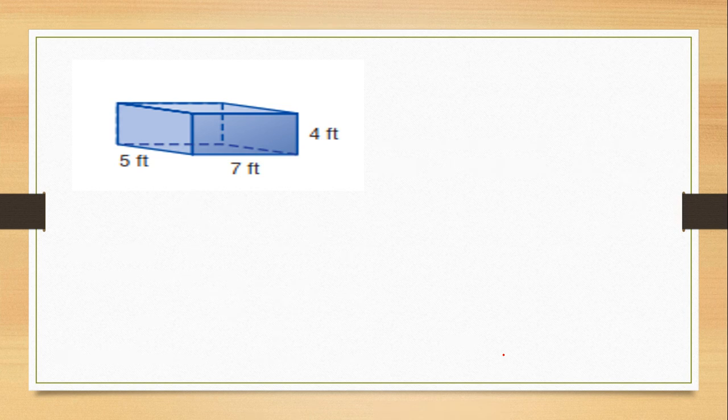Okay, Habibi, welcome back. Let's check your answer. Okay, that's great. Let's do it. So the first thing, we will get 2LW. Before we answer, tell me what the length, the width, and the height are here. So the length here is 7, the width is 5, and the height is 4.